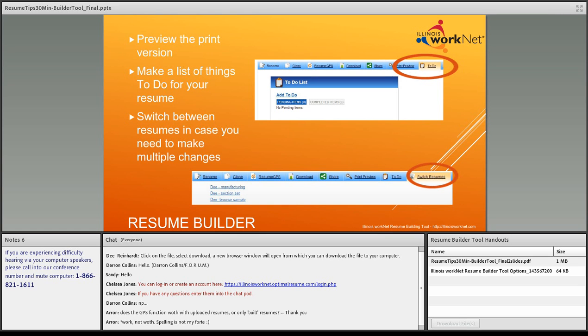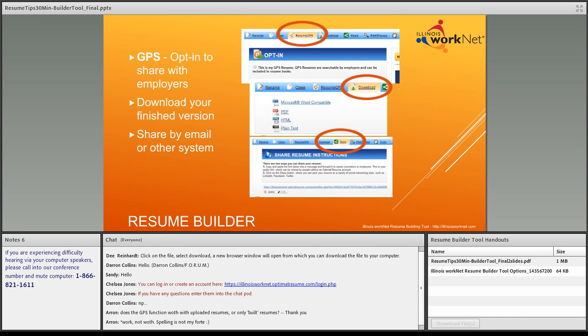Does the GPS function work with uploaded resumes or only resumes that you build in the system? And it does work with any of them that you have included on the system. And now let me go back a screen.